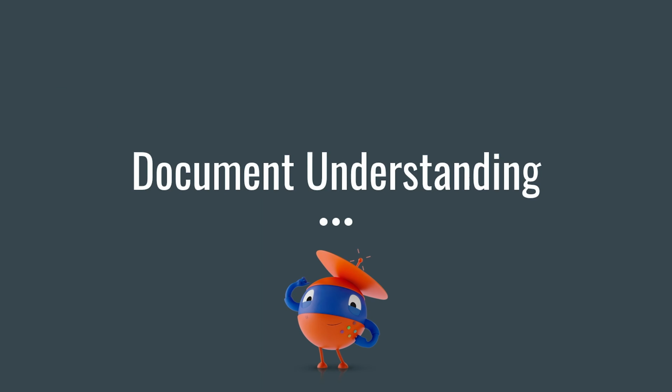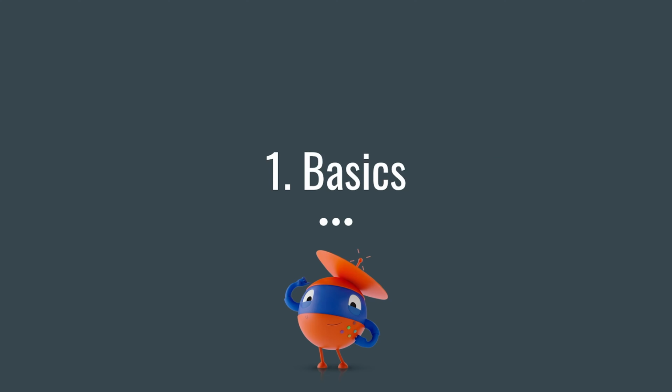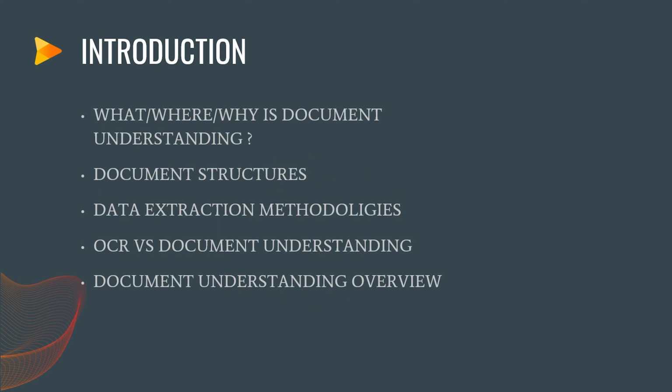In this video, we'll start with the first stage of the DU roadmap, the basics. We'll start with a quick introduction about what is DU, where and why it is used. We'll see different types of document structures and how we extract information from them, the difference between OCR and DU. And at the end, we'll see the complete overview of the document understanding framework.